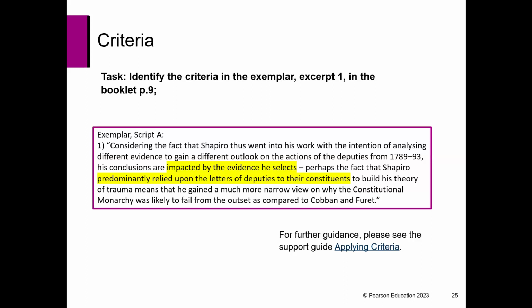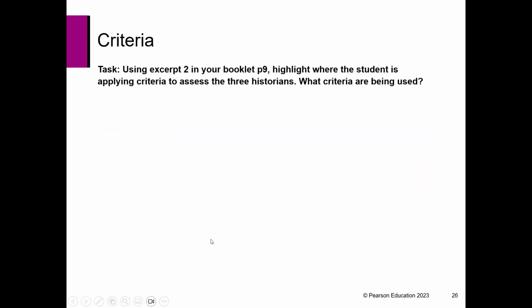As the coursework marking training states, whether criteria are relevant will depend on the issue investigated and the nature of the chosen works. But in this example, this is very relevant, the evidence he suggests, which according to the student makes the interpretation less convincing. Let's look at another example.